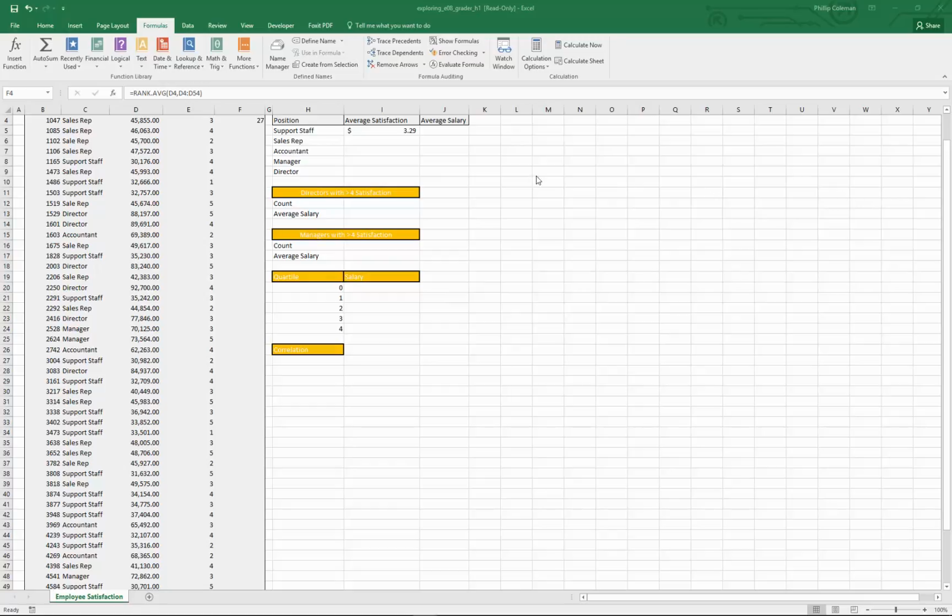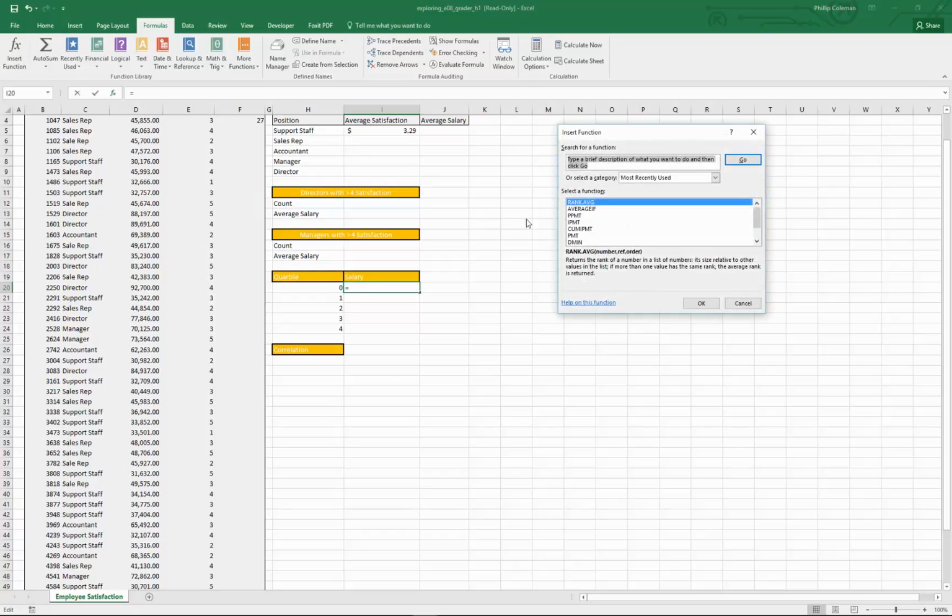So the function is in cell I20 right here. I believe we're in I20. Yeah. The instructions say enter a function in cell I20 to calculate the minimum quartile function in the list of salaries. So insert function, and again we go over to quartile, and in this case there are multiple quartiles. So welcome to the world of quartile.